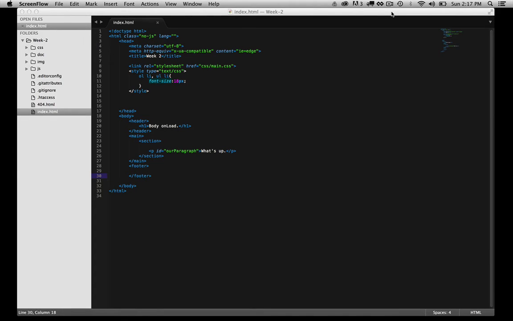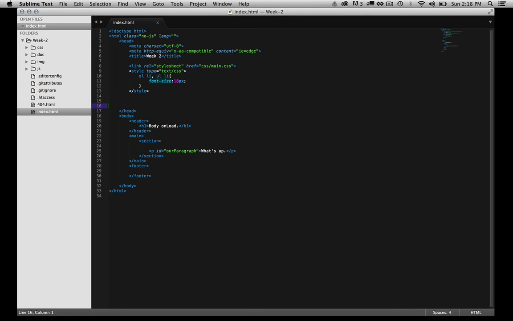Hey everybody, Ashby here. We're going to be talking about the document object model again, and this time we're going to be talking about the document body on load. Basically, every time we load up our HTML page, we load up our document object model in a sequence, right? It starts from the top of the tree, loads that first, and then loads all the consecutive children elements after that. So we're going to be seeing how JavaScript interacts with that loading sequence.